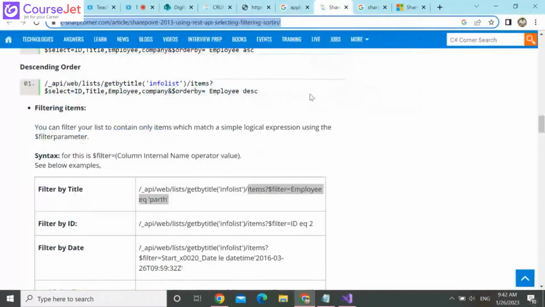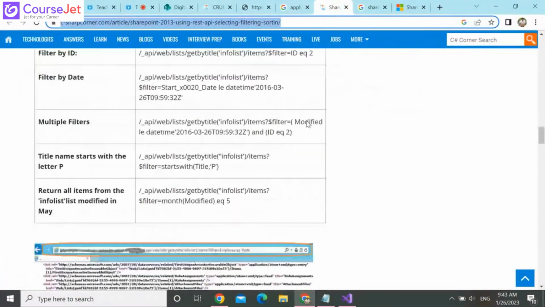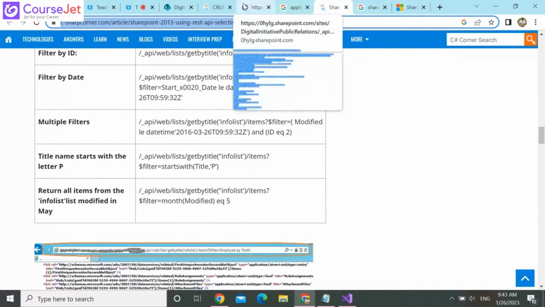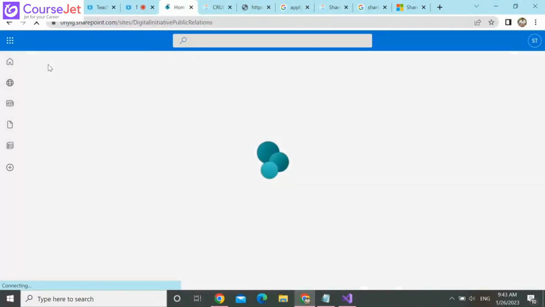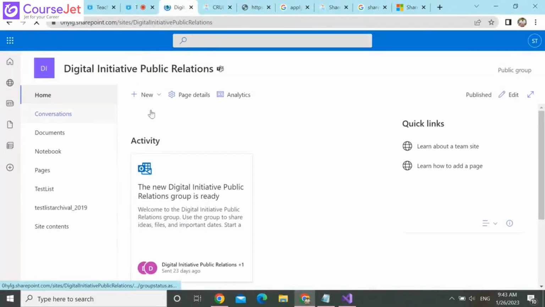To get data from larger sources, we will go with a search query instead of a list query. Say for example, you are creating a web part. That web part should display content from all the lists in your site.